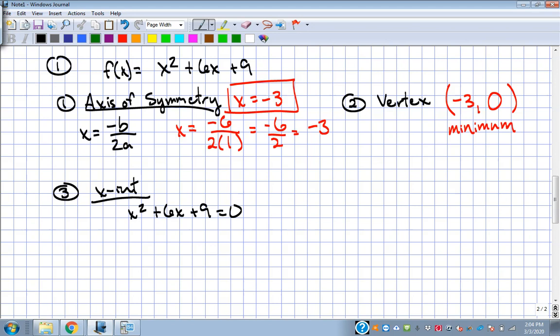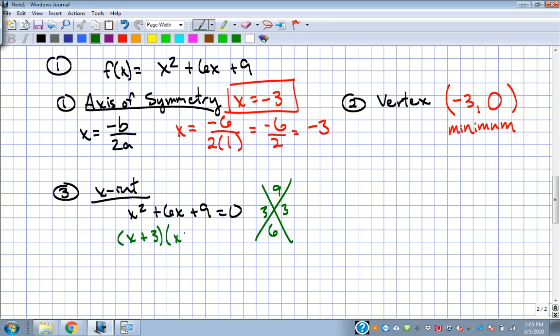Okay, when we set that problem equal to 0, that opens up the possibilities of using either factoring or the quadratic formula to solve that. Pick your poison. I don't care which way you do it. I'm going to use factoring because I already know the numbers that multiply to be 9 and add to be 6. Factoring is a lot of times quicker for me, but sometimes it doesn't work.